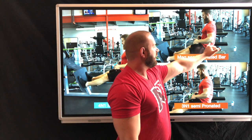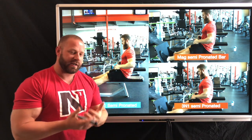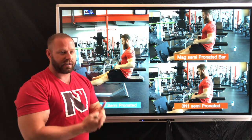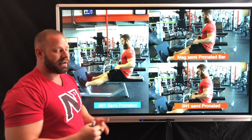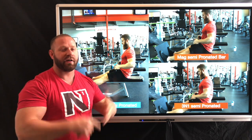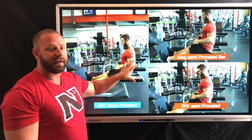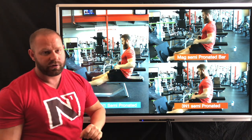Here, again, elbow's not even past the body, shoulder's way forward. Neither of those are getting optimal retraction. Neither of those are getting optimal extension. So it's not going to be better for upper traps, not going to be better for rhomboids, not going to be better for rear delts, teres, all of the upper back musculature that you would want to train. You're going to get way more range of motion here, both in the lengthened and the shortened positions.